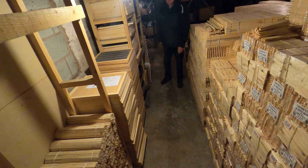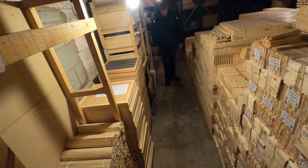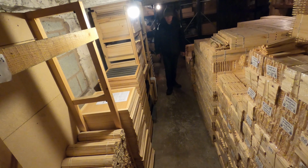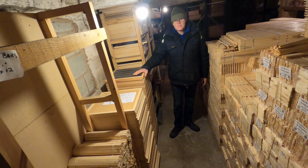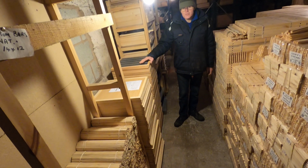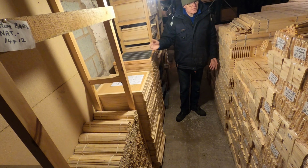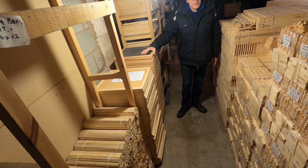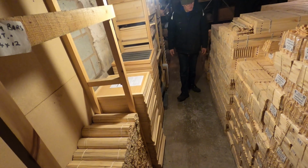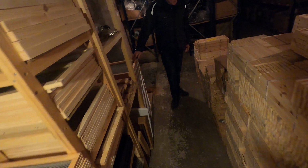As you can see in it, excellent levels of stock. So I assume you get prepared, ready for the upcoming season, and it gets a bit crazy. So all our stock comes in December. So we're prepared then for the forthcoming season. We've got plenty in here, but we've got much more in the shed waiting to replenish when these sell out.